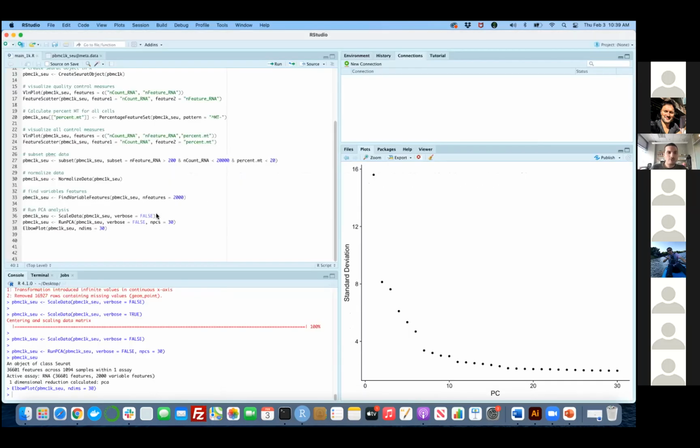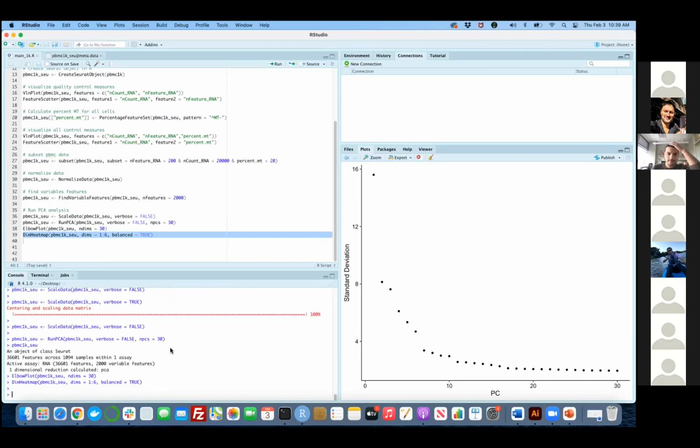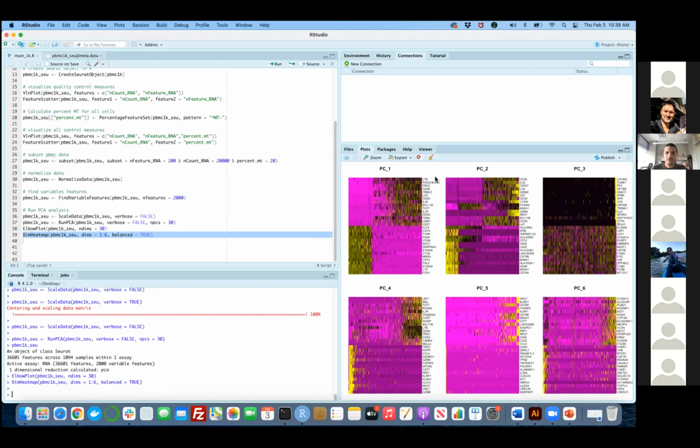You can also draw a heat map of these to see what kind of combinations of genes we have. In this case, I'm visualizing the relationship between the genes and the first 6 PCs. It tells me that these genes are correlated in some way and are represented by a PC.